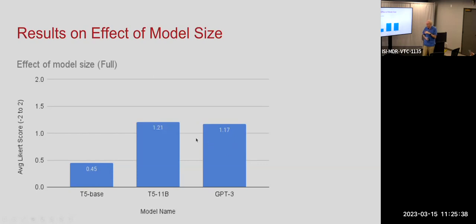GPT-3, zero shot. These are not really apples to apples. They're a bit apples and oranges because this is fine-tuned on our data. This is GPT-3 out of the box, zero shot. We played around a little with the prompt. Don't ask me about details of the prompt engineering; I'd have to talk to Yash about that. He played around with a few things and tried to get this to work as well as we could.